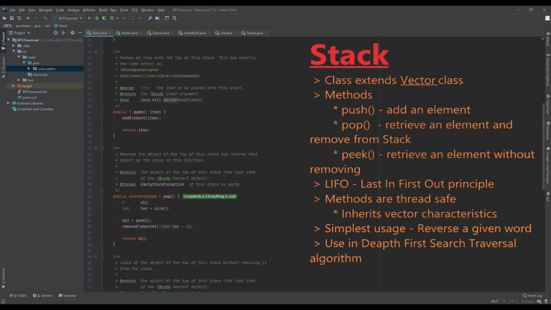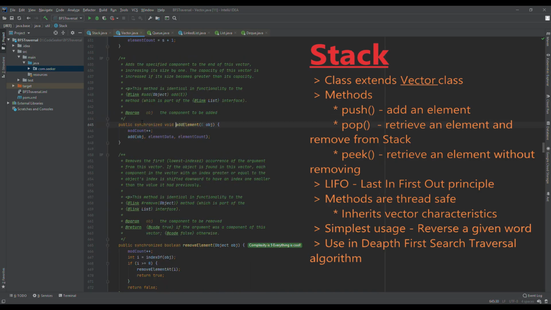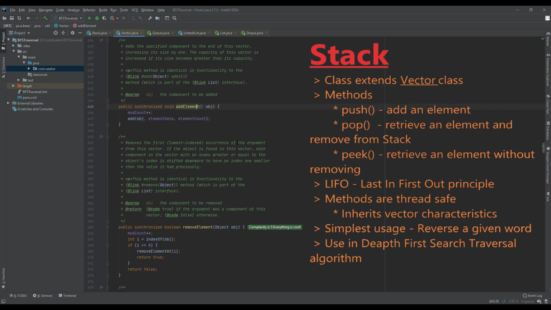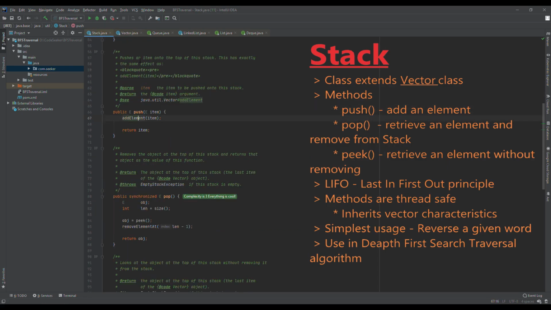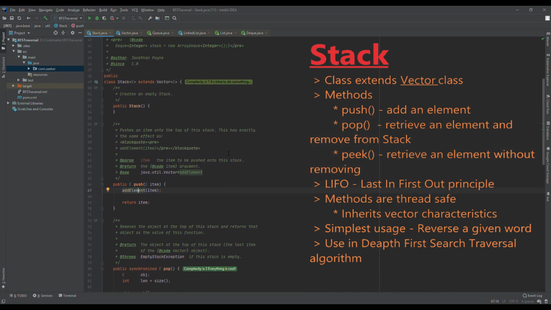These methods are also marked as synchronized. If you see here, it even calls the addElement method in the vector class, which is synchronized. We can say that the stack class has also inherited the features from the vector class.